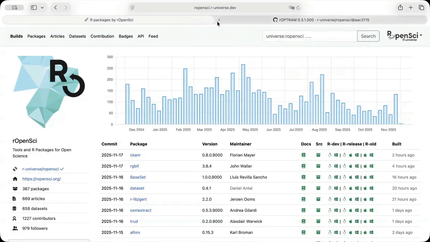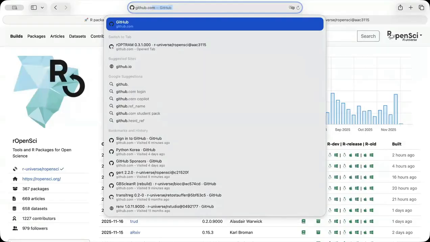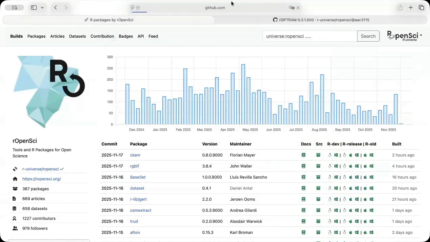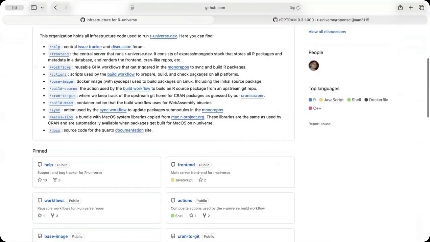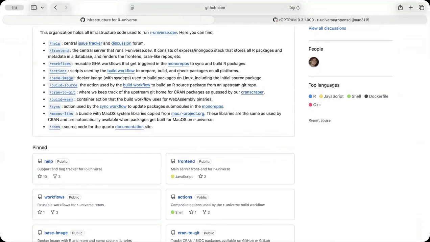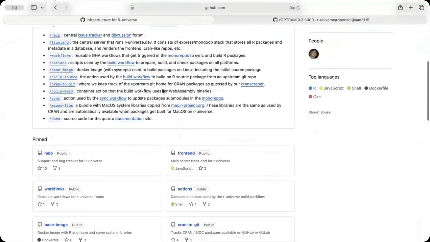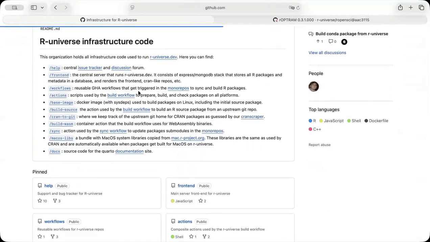Yeah, that's a really good question. R-universe runs entirely upon public infrastructure managed by GitHub Actions. And if you follow the build logs that I just showed, you can actually trace back all of the workflows and the scripts and the actions that we use. And they are all under the r-universe-org account. So if you go to github.com/r-universe-org, here you can find all of the source code for all of the components of this infrastructure, and this includes the workflows.